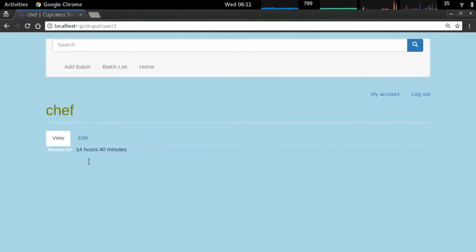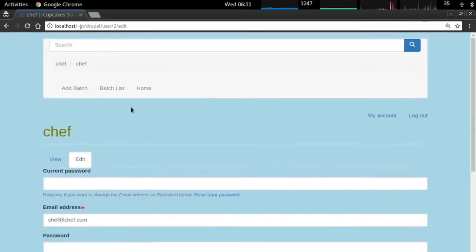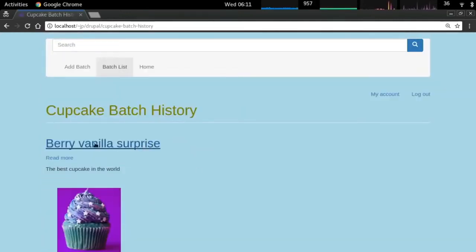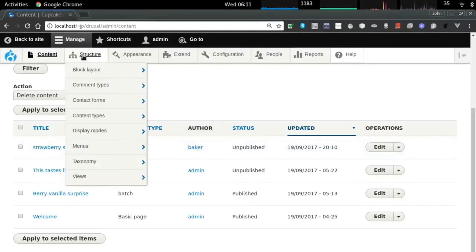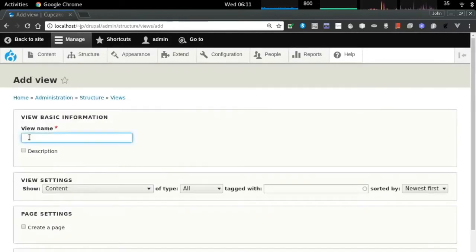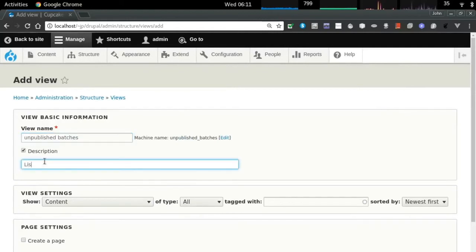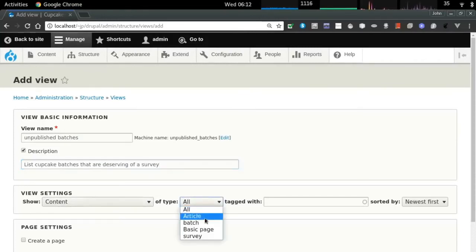So I'm allocating alt image, aligning it to the left, giving it some statistics, but you'll notice that the strawberry cupcake is in an unpublished state. Baker has created it, but Baker can't take that unpublished document and go further. So I'm opening incognito in Chrome, and I'm going to log in as chef and just check that workflow works. But you can see I don't actually have a listing of all of the cupcakes that are in draft.